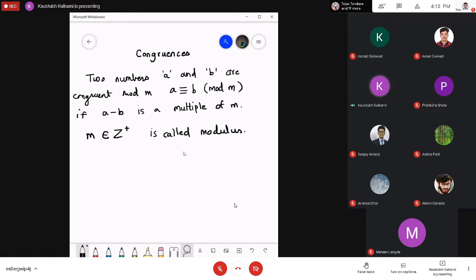So m is the modulus. Now just see these examples. Okay, so these are all valid examples that I will give you, so that after seeing these examples, you'll become familiar with the operation basically. Okay, so 7 is congruent to 1 mod 6. 14 is congruent to 0. I'll just write these things.